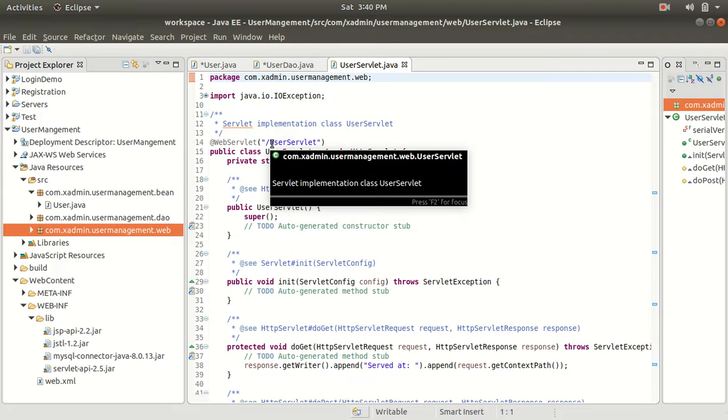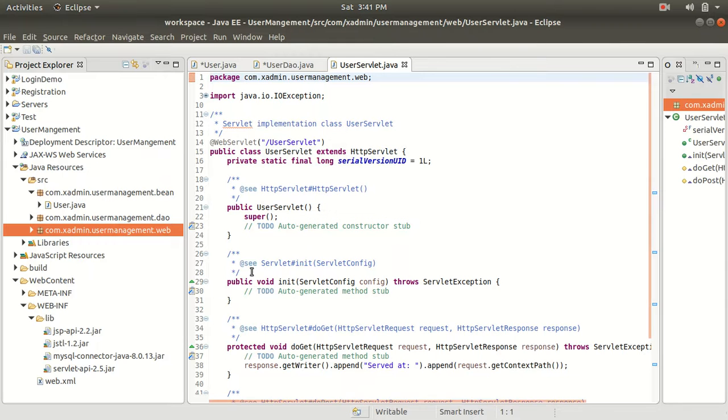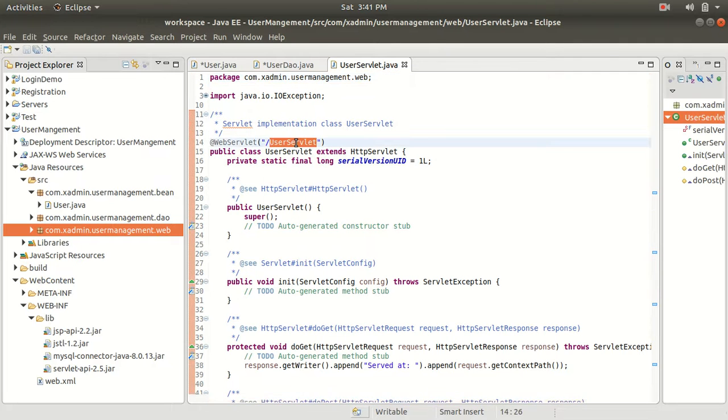So guys, here there can be different types of actions. And the actions can be like to create, to insert user, to edit user, to delete user, and so on. All right, so let's create a switch case to handle all the actions. Okay, so first of all, I am going to define the URL. So here I am going to remove this, and I will handle all the requests with a single servlet only. So that's why I will remove this userservlet, and I will keep a / here.